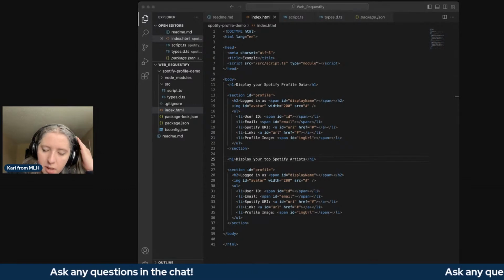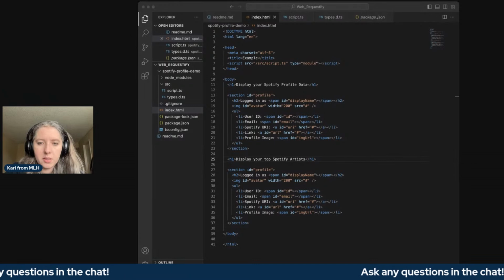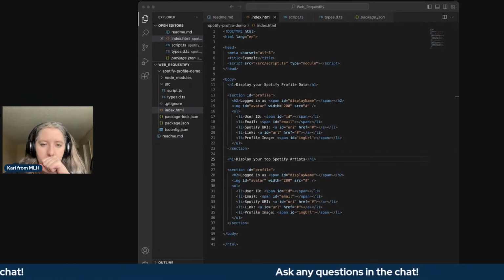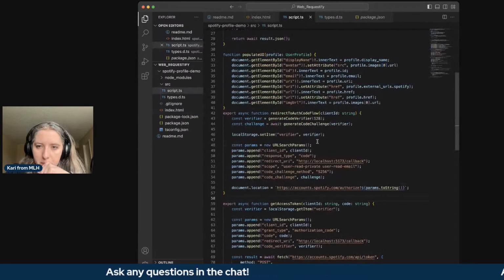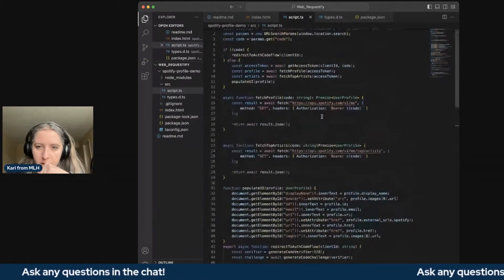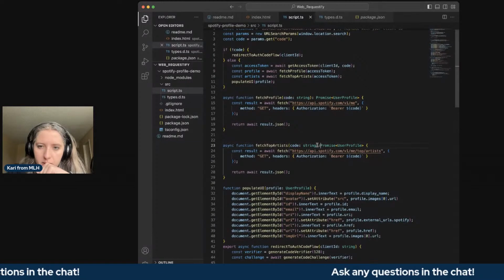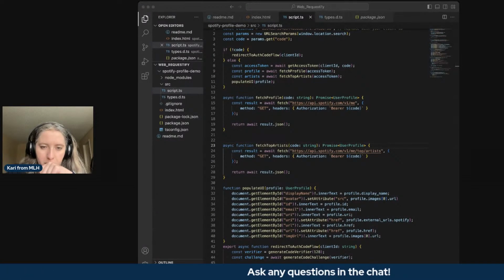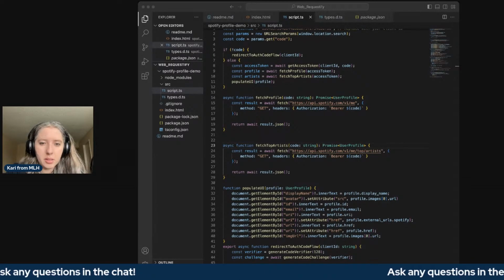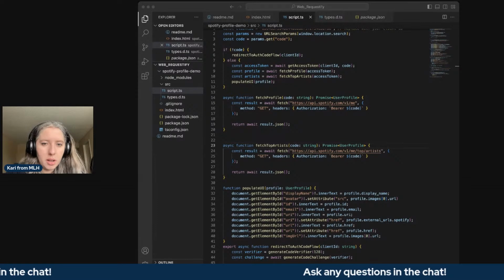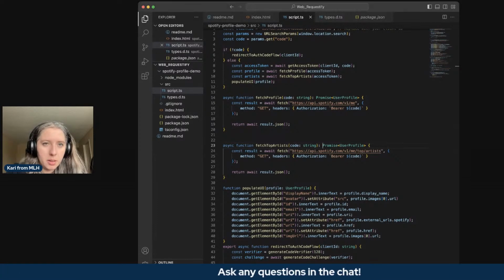Let's try to run this. Oh, it broke. I broke it. My bad. It needs to follow this format, and it's not right now. Let me try that again, please. Control-C. Run that. Oh, okay. It's working. That's cool. I low-key was not expecting that, but you know what? That happens. There we go.